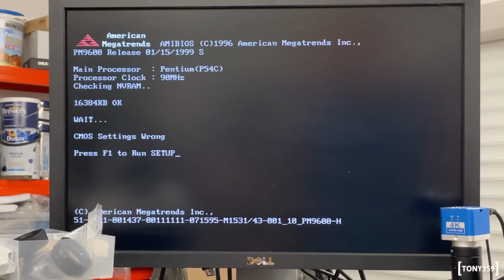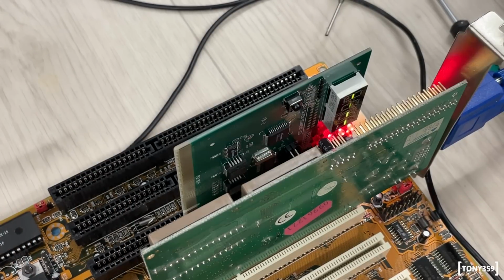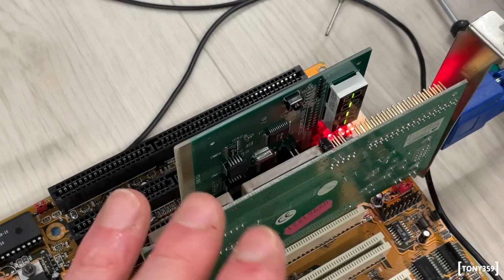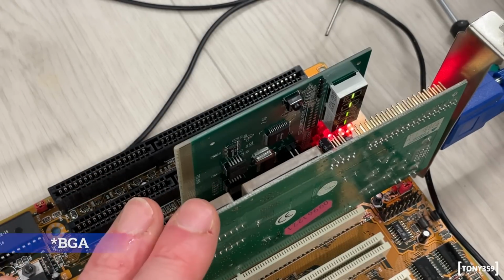Okay, well, that's the end of the video. Well, it didn't take long to stop booting up again, which is totally expectable. I'll inspect it a bit more. Then I guess the only potential solution for this board is to reflow the SMD chips.